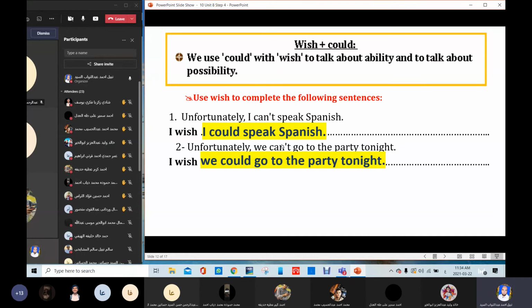For the negative sentence, we use the positive and change the tense from present to past. We change the tense from the present into the past, and from the past into past perfect. Can't, we use could.